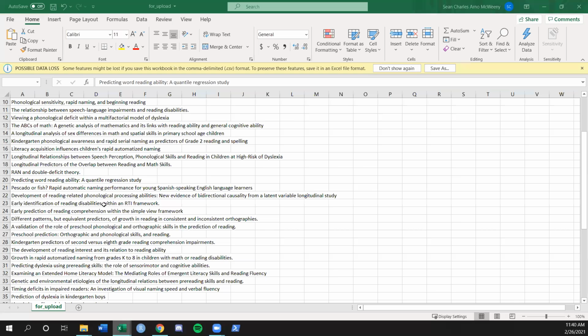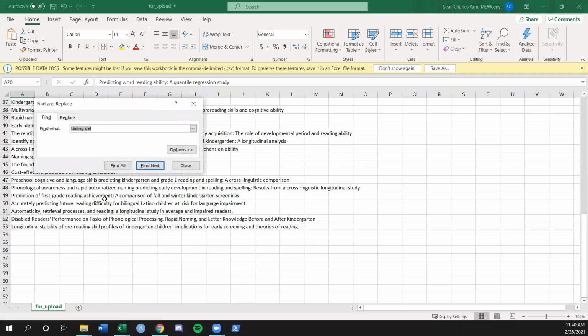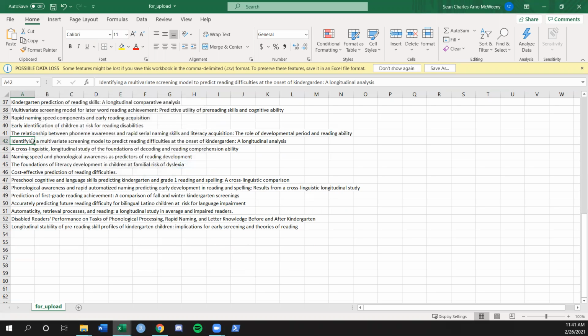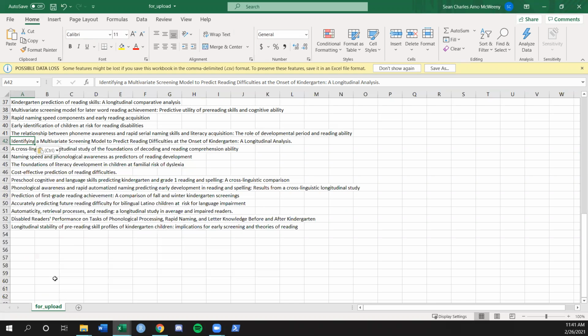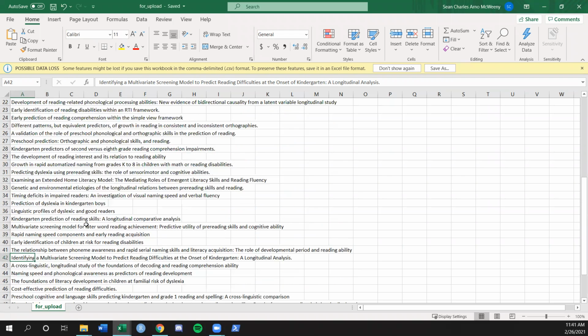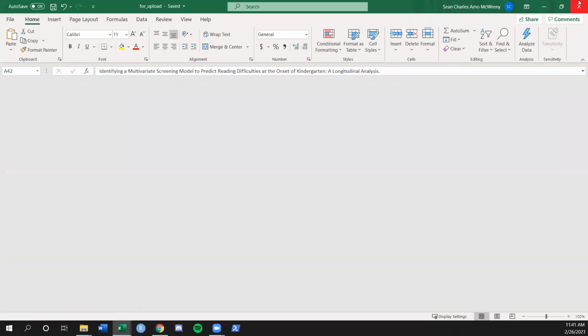Go back to my for upload. And then this was longitudinal analysis. All right, and we're just going to copy and paste right over it, see if there's any changes. All right, great. So we fixed 2 of the papers and 3 of the papers it couldn't find. So next time we stage this, it should find 49.